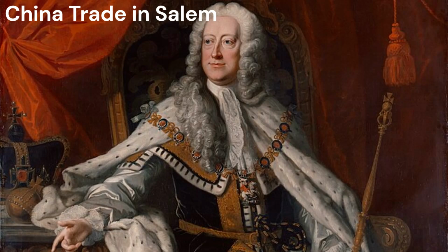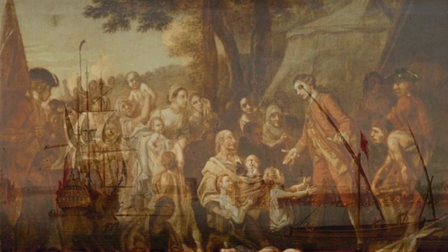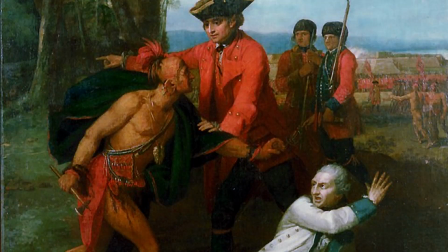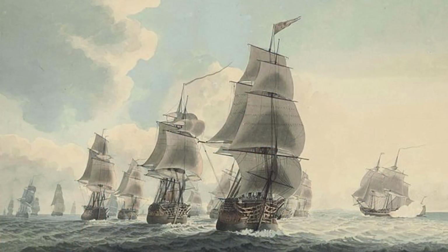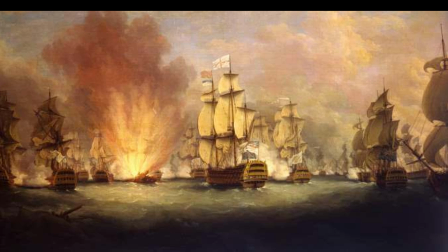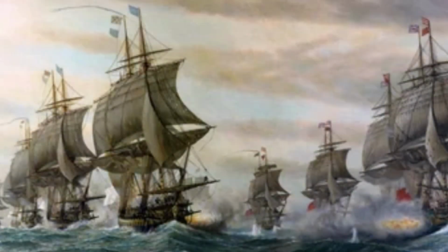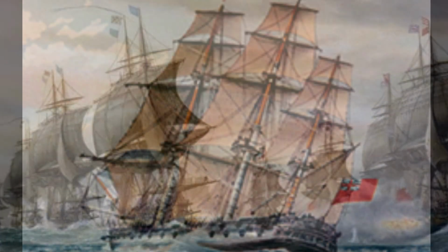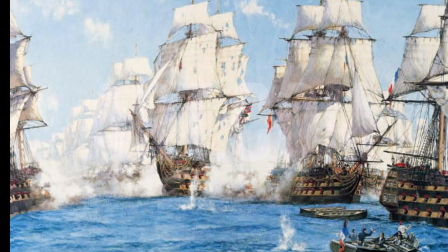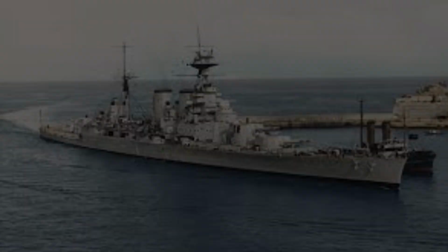During the reign of King George II, British sea power continued to expand until after the Seven Years' War, what Americans call the French and Indian War, when they were arguably the most powerful maritime nation in the world. By the time of the American Revolution, this authority had been challenged but not overcome by the French for 15 years. Despite the loss of the American colony after its independence, Great Britain and its allies continued to rule the waves into the 20th century.